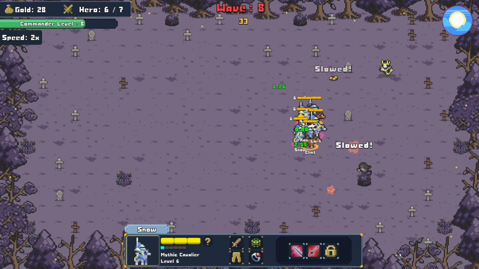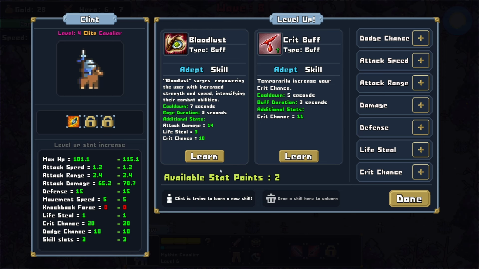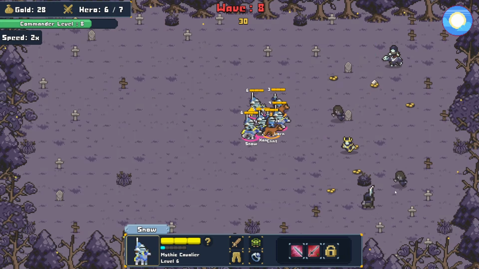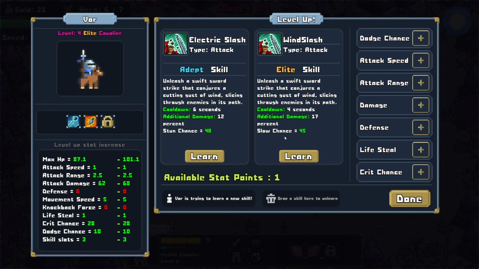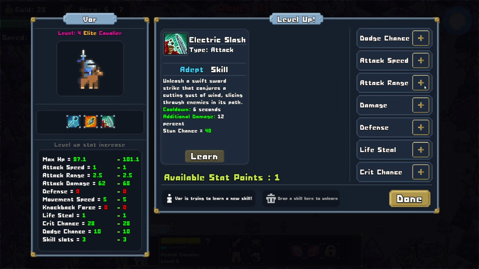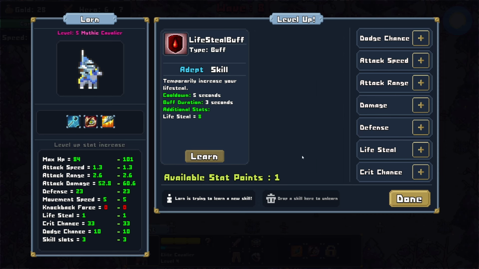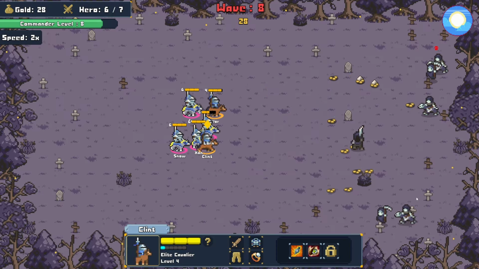All right, here comes another wave. And they can't even get close. They just disintegrate before they can. We got two available upgrades here for our pal Clint. Obviously, both into attack range. Yeah, the enemy is just evaporating before they can even get in close, which is hilarious for a melee unit. But I guess if you can kind of visualize, maybe the lance or the spear of the Cavalier is just really, really, really long. Maybe.